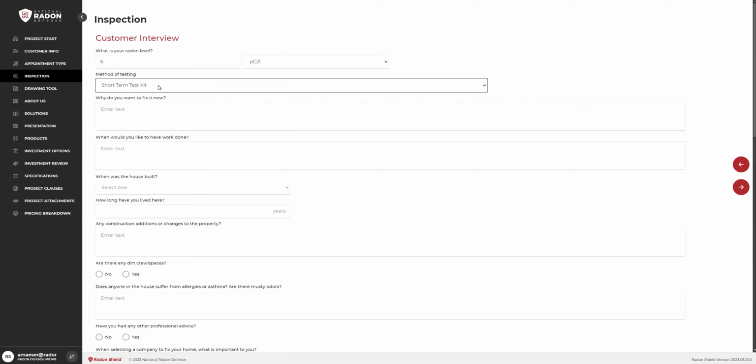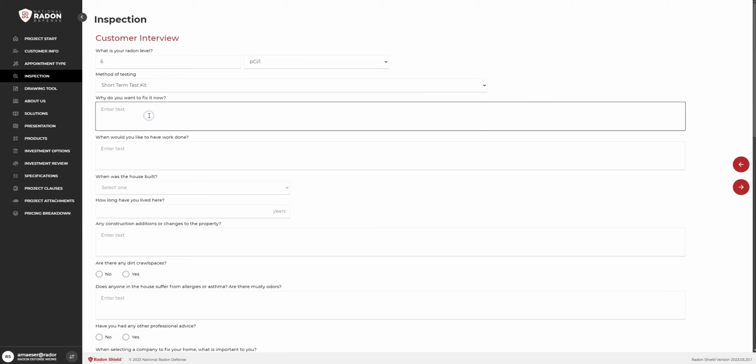We want to help people the right way. So if that was the case, then we would offer to retest their home for them to make sure it's done correctly. But it doesn't mean that you have to stop there and not provide a proposal either. It's just another opportunity in front of you. So we want to ask those questions, but the main question we need is the third one.